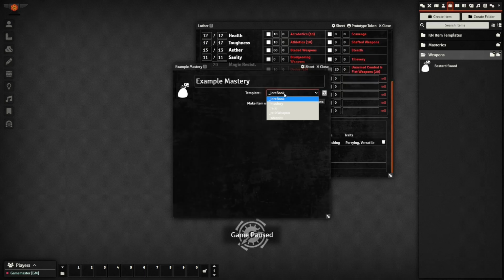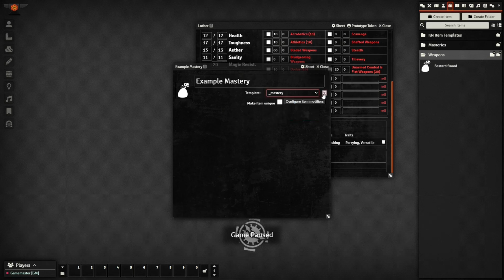Here you can see the other templates. There are lore book items, so there's a lore book template. There's the mastery, which we're using. There's relics. There's relic weapons. So if the relic is a weapon, you use this so it can be dragged into your weapons. And then of course the weapon, which I showed you.